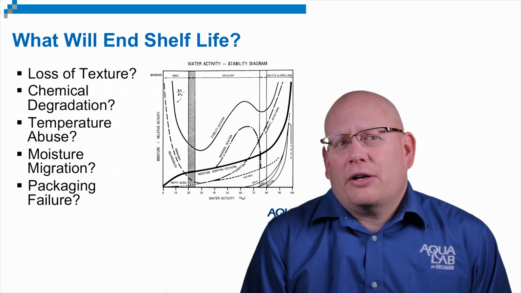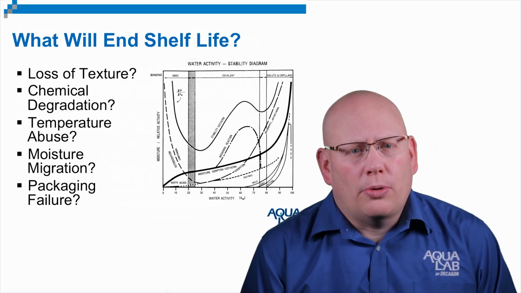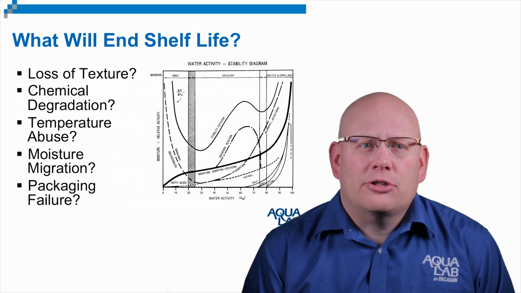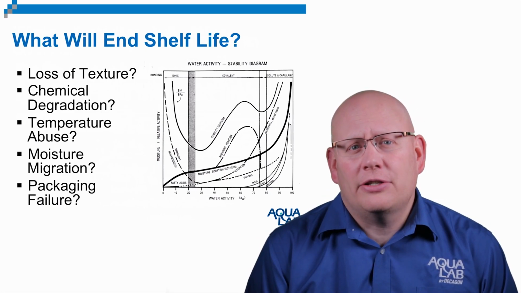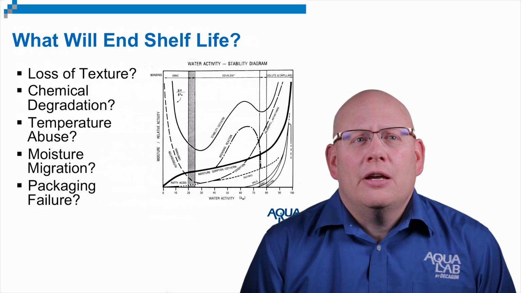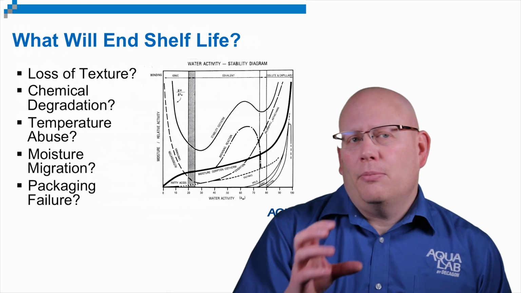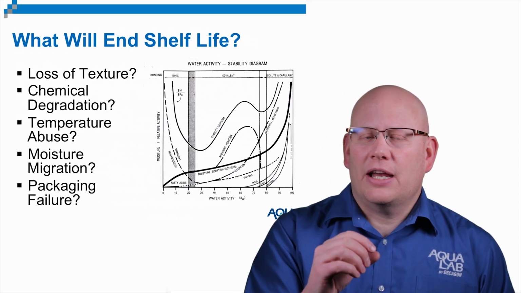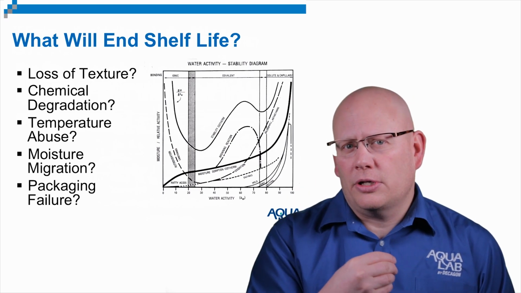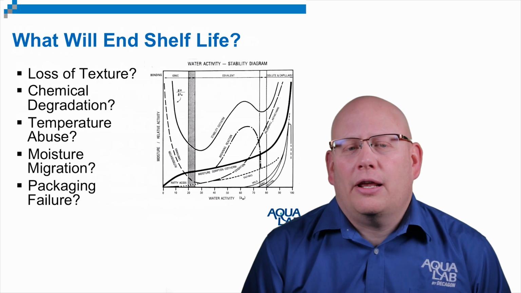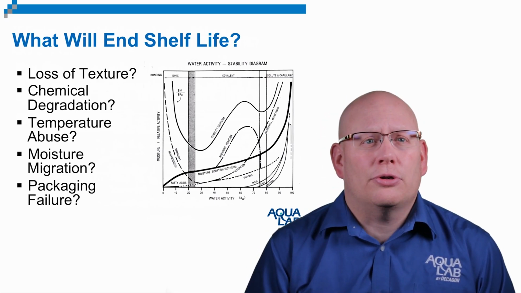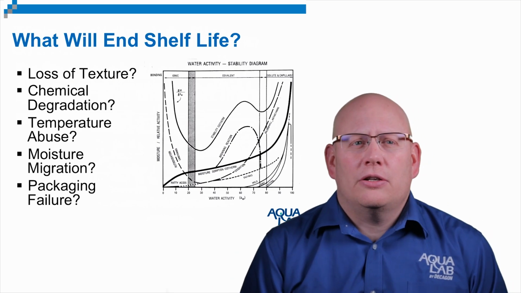And what will that be? What else besides microbial growth and spoilage would end shelf life? And there's several different types, and here's some examples, and maybe they apply to whatever kind of product that you produce at your facility. It could be loss of texture. Most confections have an expected texture associated with them, and if they don't have that texture, a consumer who goes to consume that product and it has the wrong kind of texture is going to reject that product and not want to eat it, and then they're rejected in the future. So loss of texture could be one thing that ends shelf life.